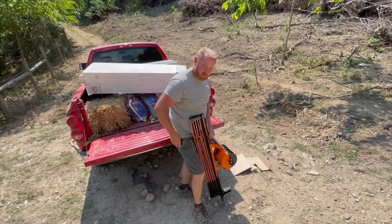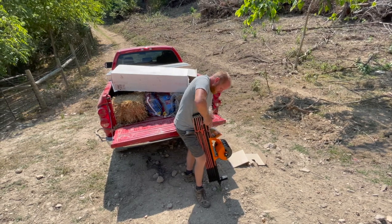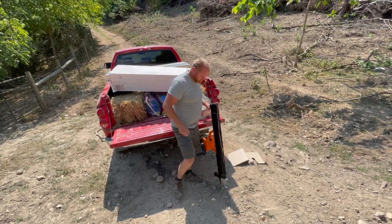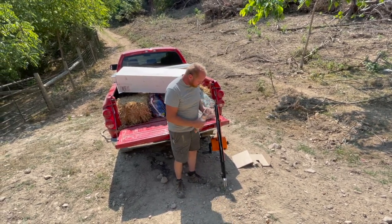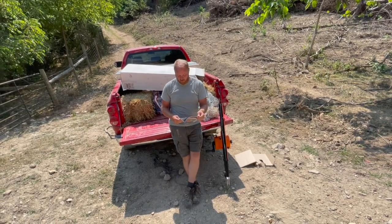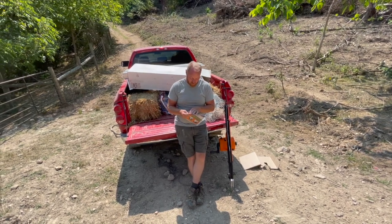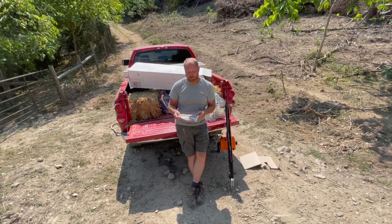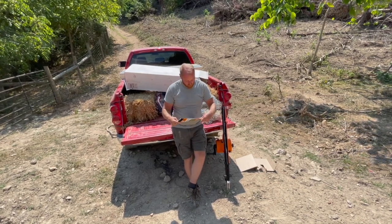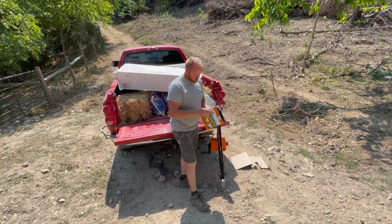Set up. I probably should look at these instructions because I really have not looked at any of it. So let me check these out. I know there are 10 posts and 328 feet of wire. It says right here, 328 feet in 5 minutes. It shows the animals that it works with, so I'm going to be unfair, because it shows horses, cattle, goats, and sheep. No pigs. So this is not going to be a very fair test for it, but it's what I would like to use it for.